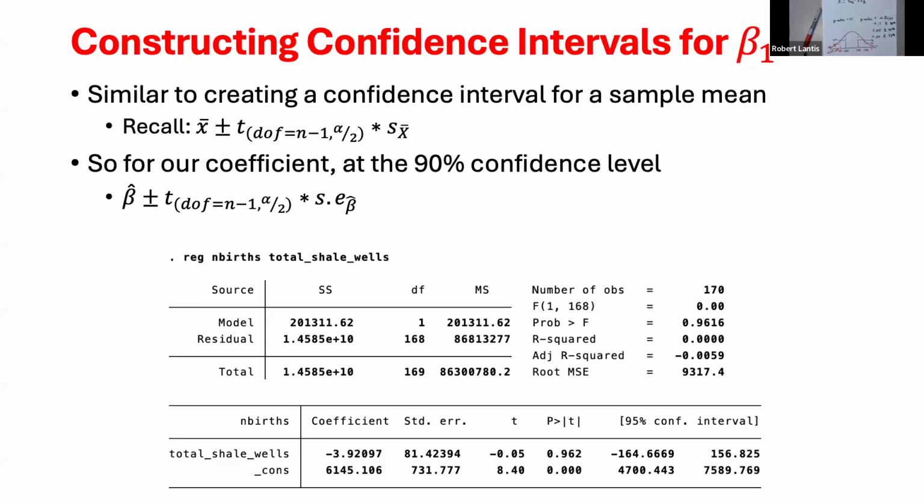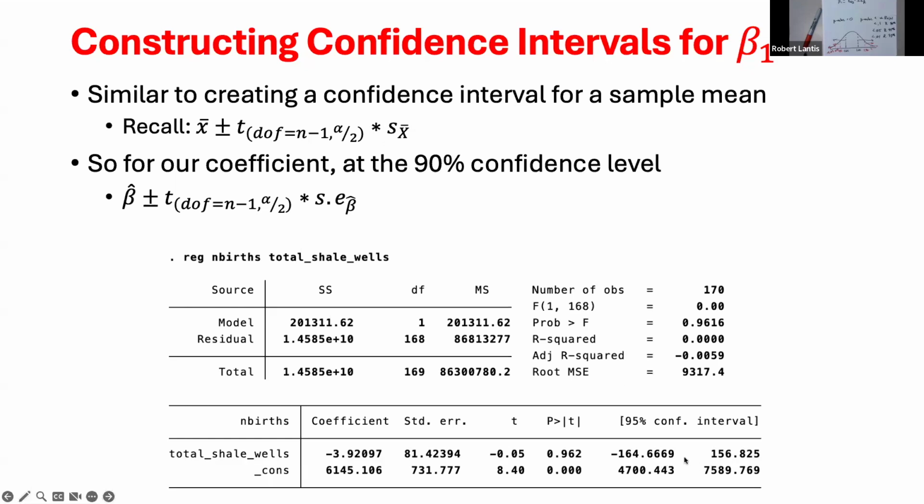Now, Stata is actually going to use not the standard normal approximate value, but the value that would come from a student t distribution for whatever sample size we have, in this case, 170. So it is going to calculate our lower and upper bound even a little more precisely than if we were doing this by hand and using a standard normal value to approximate here using 1.96. And then instead of multiplying by the standard deviation of our sample mean, we'll multiply by our standard error, which we can think about as the standard deviation of our slope coefficient estimate. It's not theoretically the correct way to say that, but it's an easy way to think about that comparing it to things we've already done.